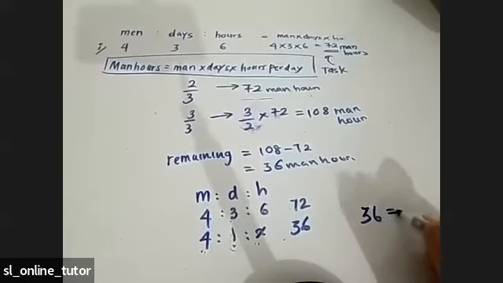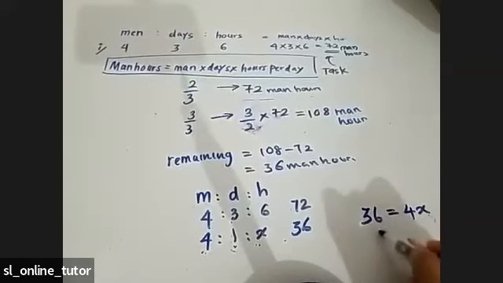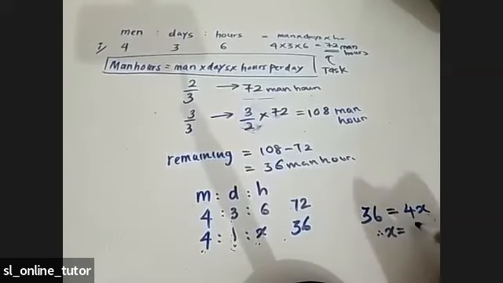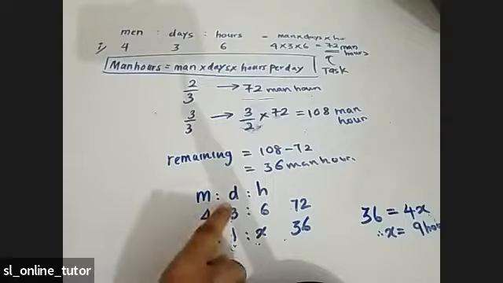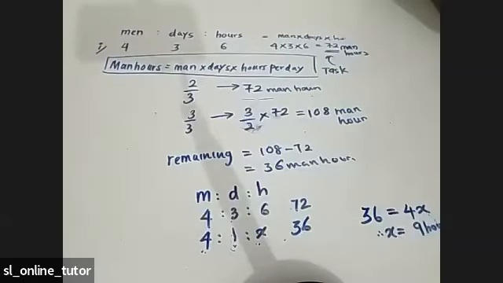Yeah, teacher. Then we can't take 3. 36 is equal to 4x. Therefore, x is equal to 9 hours. Then can't we take 4 days? No, why should we take 4 days, Sabiha? From where did the 4 come? You are saying they worked 3 days and the extra is a day.